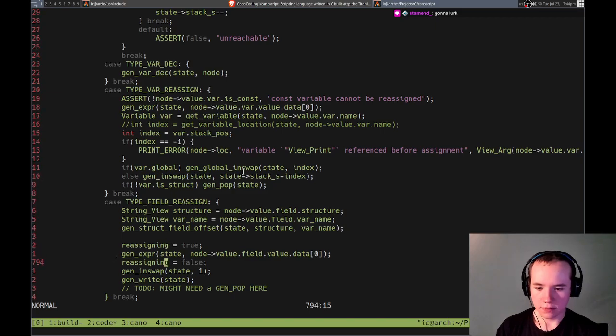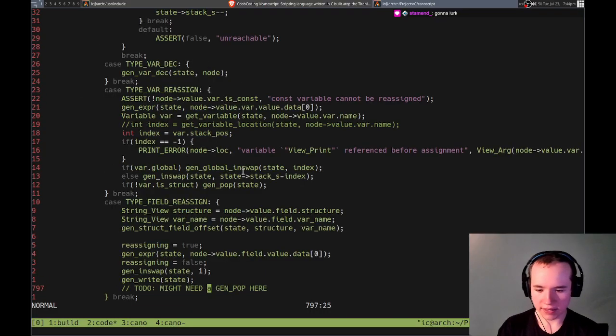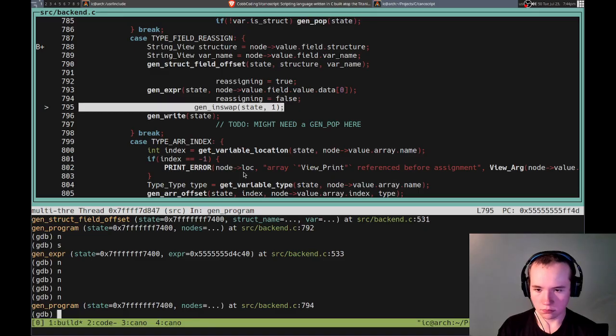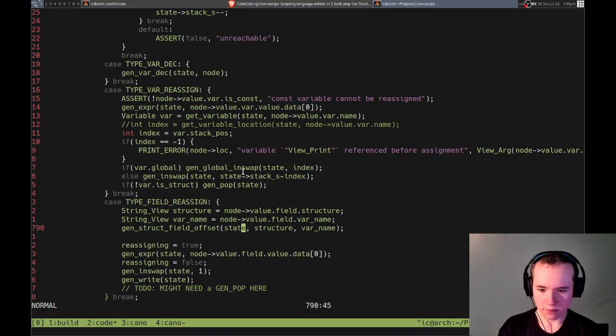So what else is there that we're supposed to have for the write? We need the size that we're writing. Why don't we have that? Why do we need a pop here? I don't know what that is for exactly. We swap them. Right, I feel like this isn't right because we need the size. Size, because we have the data, which is the expression. So why do we swap those? Swap them. That isn't right.